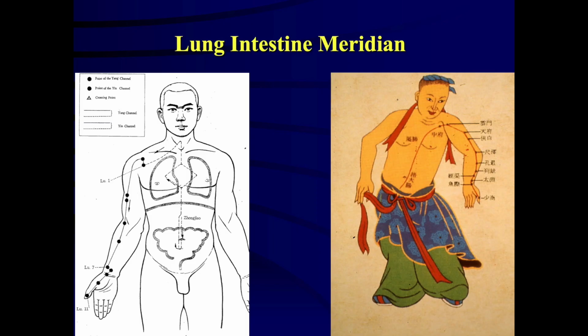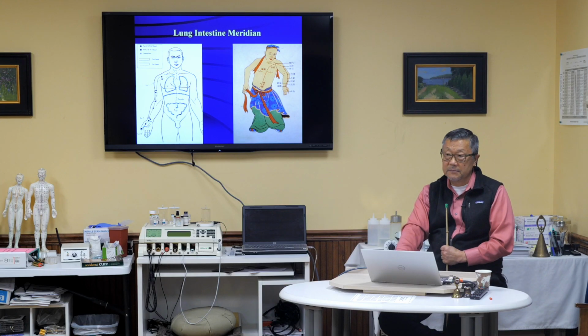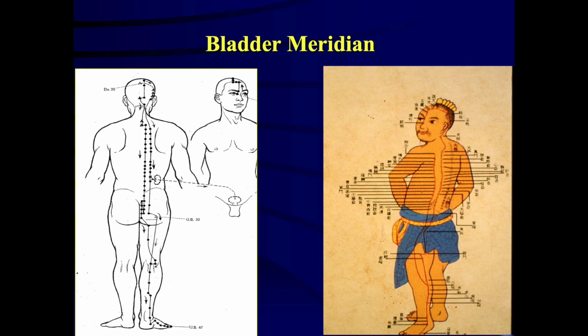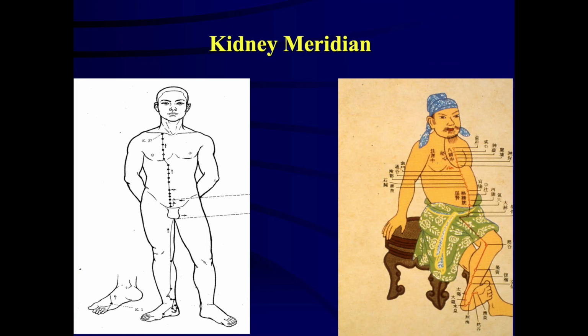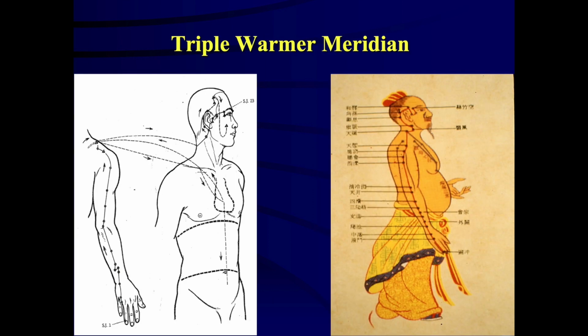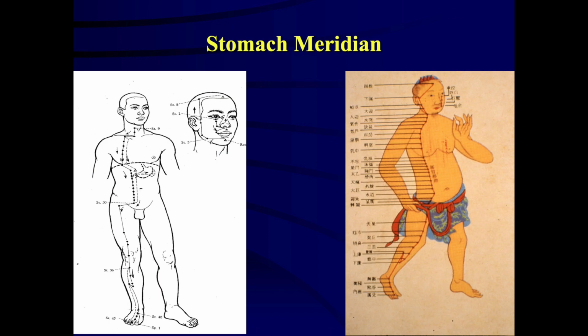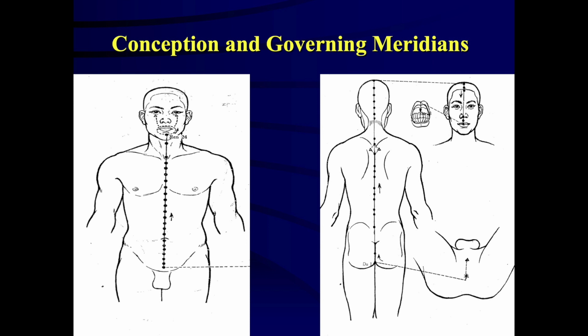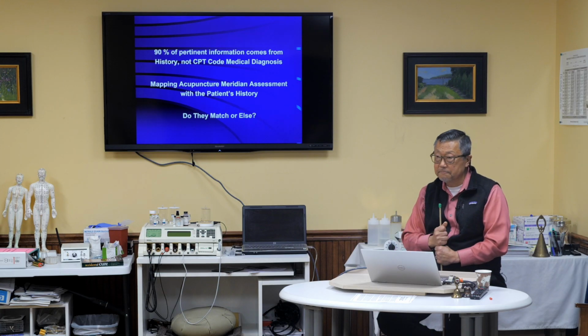Lung meridian. You have a lung problem, and from parasite medication the asthma goes away. Heart meridian, bladder meridian, kidney meridian, pericardium, triple burner that controls your hormonal system, stomach meridian, spleen, pancreas meridian, conception and governing vessel. We're going to go through all those, drilling into it.